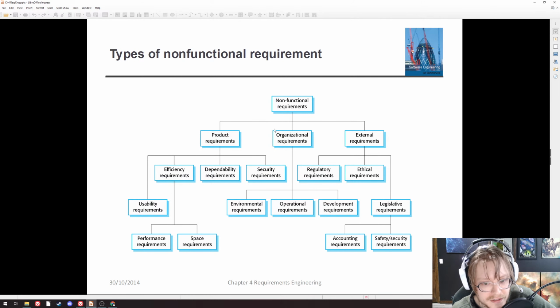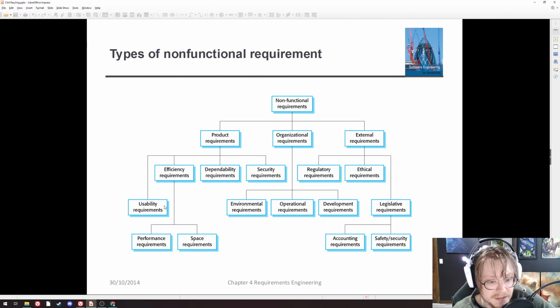You could have product requirements, things like efficiency, dependability, and security. So efficiency, something like it takes no more than 10 seconds to run. Dependability, the system is online 99.9% of the year, so like uptime guarantees. Security requirements, the system meets CICA standards, or the system is encrypted with such and such.